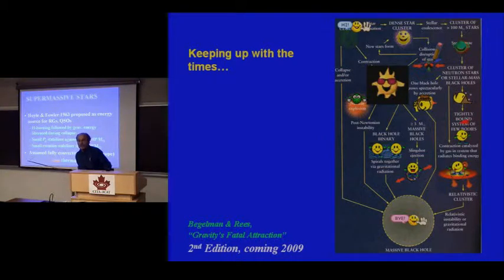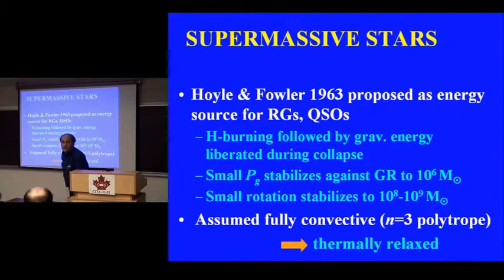energy source for, in fact, they were just before the discovery of quasars, so they were really trying to explain radio galaxies, which in 1958, Jeff Burbidge had shown must produce enormous quantities of energy because we saw the synchrotron radiation. And so Burbidge showed that in order to power a large radio galaxy, you had to convert the equivalent of millions of solar masses into the energy of relativistic electrons. They quickly converted it to a model for quasars, and the basic idea was simply to extrapolate the theory of stellar structure up to masses in excess of millions of solar masses.